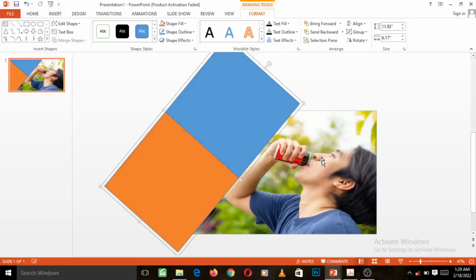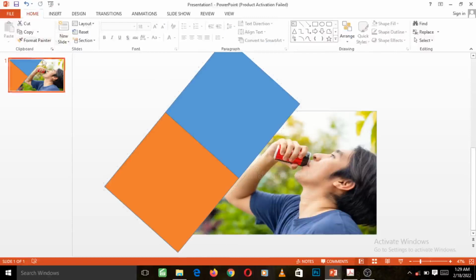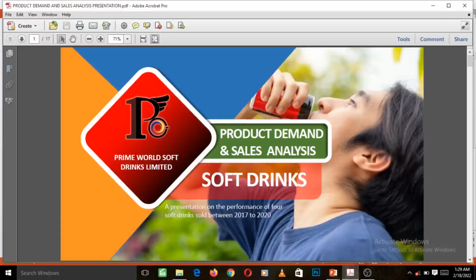If you want to have an idea how it will look when we finish, maybe exporting it or saving it as a PDF, look at this slide here. This is how it's going to look. All these excesses will be cut out, okay. So I believe we've successfully created the two boxes. So let's look at our PDF reference and see the next thing we need to do.